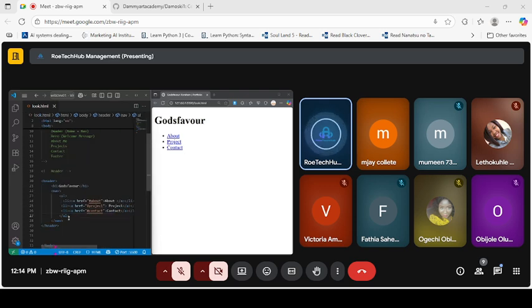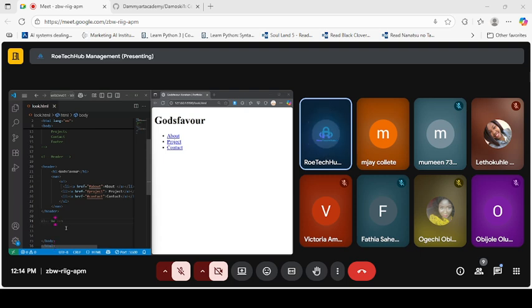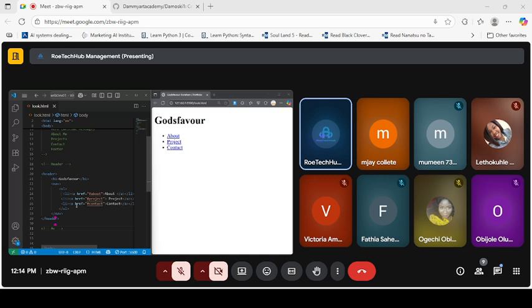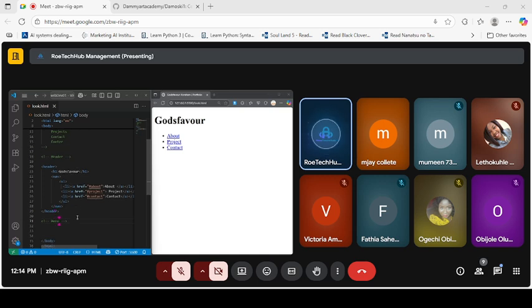Okay, so let's continue. I'm done with my header. Now let's move to what next? Hero. Yes, hero. So let's move to hero section. In HTML, we have what we call section. We have a tag we call section, all right? So we use this section to break our tags down into different sections. So not dot, section hash. I'm going to say section hash hero. I'm going to call this hero.